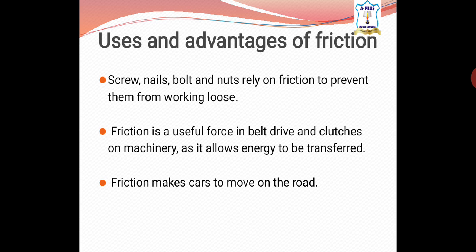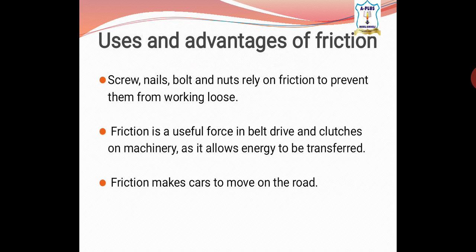Another one is a moving car. If you check the engine of a car, you see that there is a belt inside that car that transfers the force to the clutches. So it is the work of friction. Friction makes cars move on the road. Without friction, the car would not move. So friction helps the moving car to move on the road. Let me give an example for this.